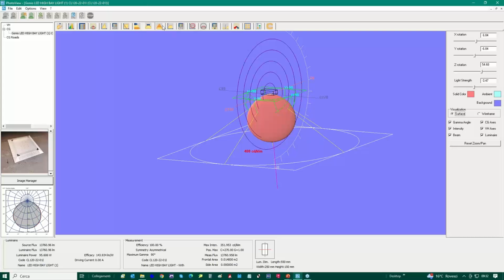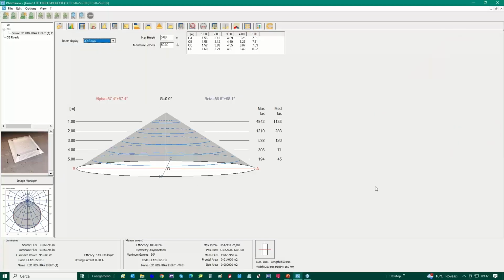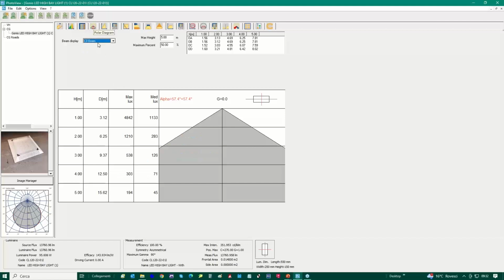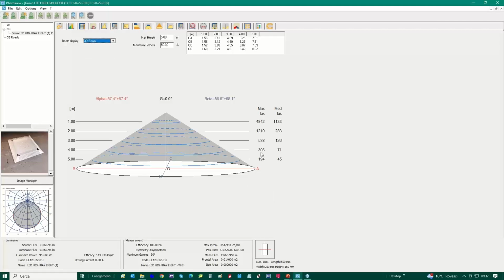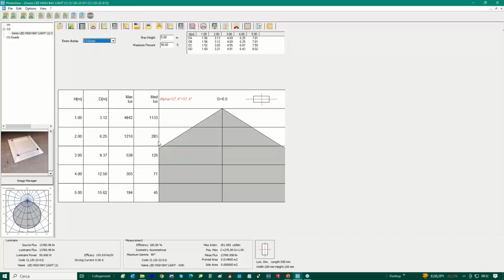It's up to you. Then over here we have the beam, and the beam can be visualized in a 3D way, or in a section along the C0, C180 plane, the red one, or C90, which is this one. Over here, you also have the height, which means the distance from the luminaire.